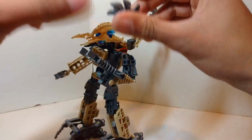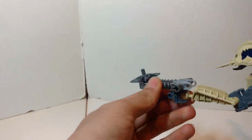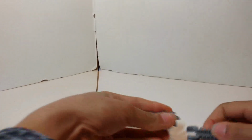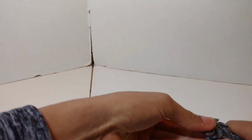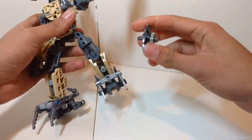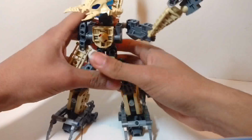Now, of course, we're going to need to have some great range over here, but you can in fact fire it. Let me put it in a corner here, because if I can fire, and it can fire like so, or let me see if I can angle this down just enough so that we can see it spin, because it does spin similar to a Beyblade on the ground. If I can get it to spin like a Beyblade. However, due to this small space, it's kind of hard to show that all too well. So that is basically the function right there. He can fire this thing, and it can simply be stored right in the side over here if I can learn to actually plug it in.